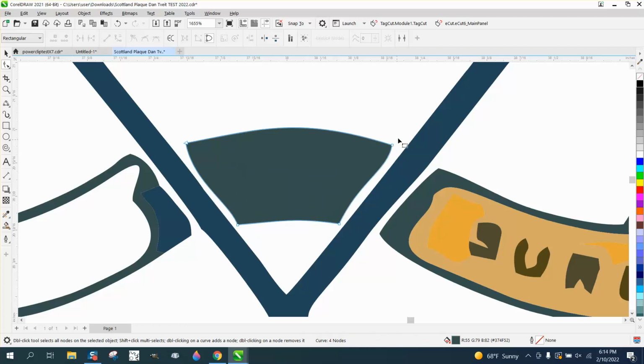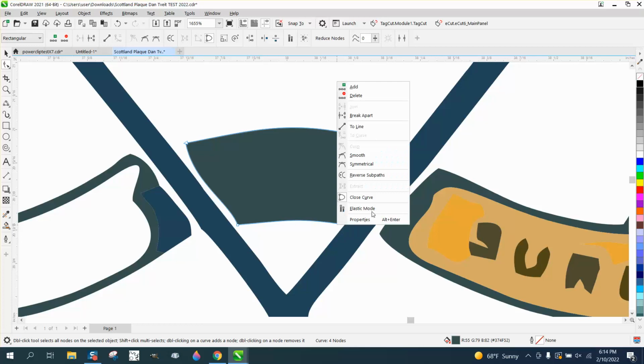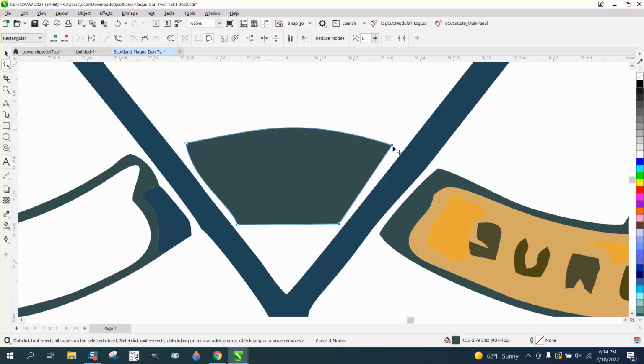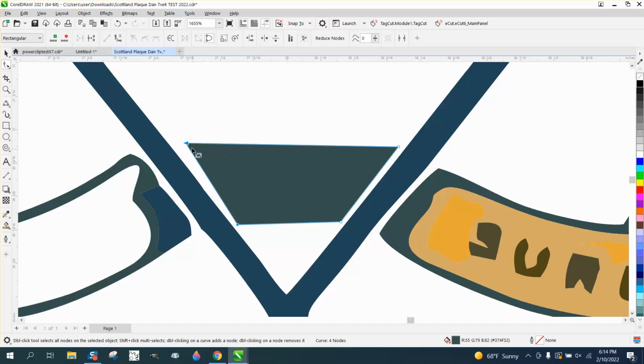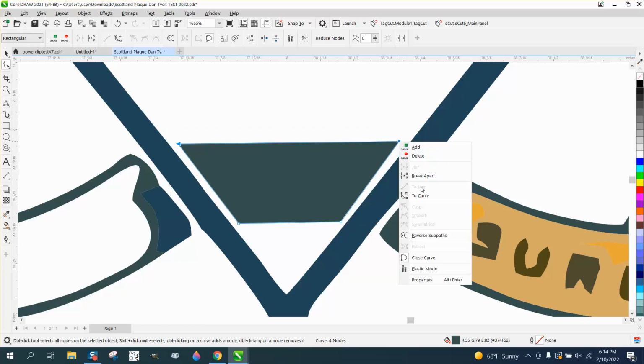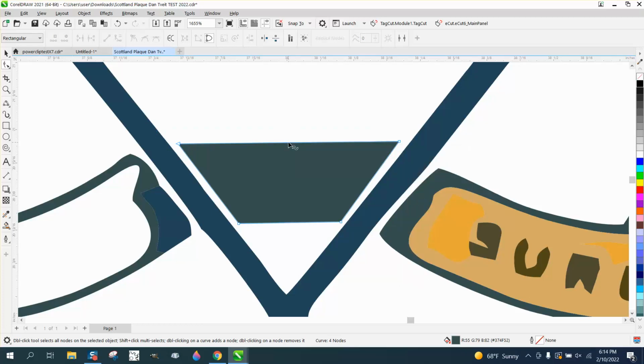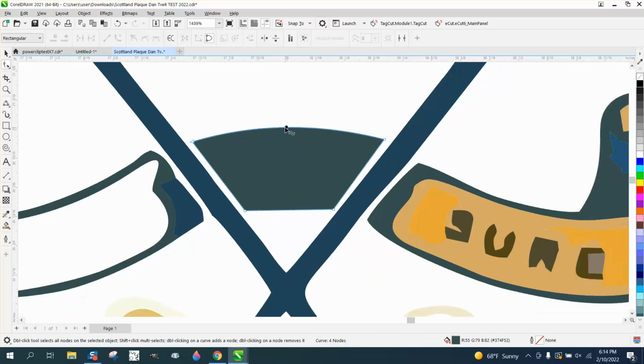Now at this time I might select these two nodes and right click and turn them into a line. Maybe move this one over a little bit. I think I had them both selected, so move that one back. Select these two, turn them into, I'm just imagining what it would look like. And you see I messed up the top. But we can fix that. I'm actually going to raise that back up a little bit. And then select these two and right click and turn them into a curve. And then just take the inside and kind of make it part of that ribbon.